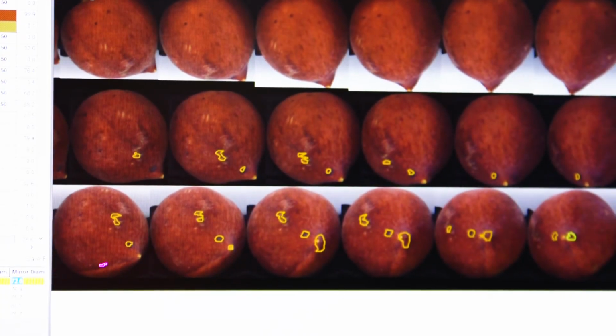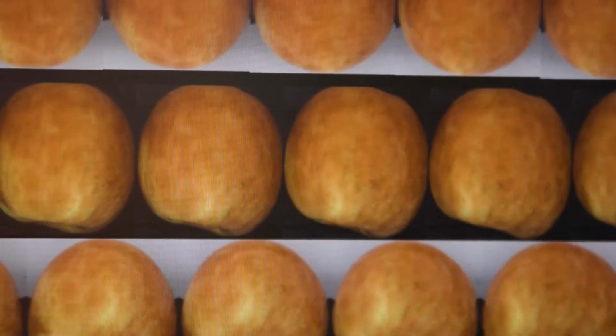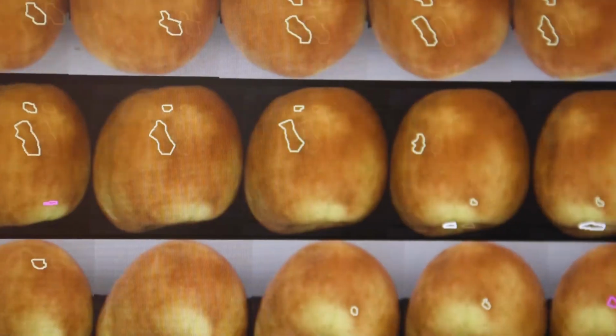In the software, when we look at defects, there's about 150 to 200 different characteristics that we calculate, and trying to figure out how all those numbers fit together to characterize what a defect is very hard to do. So the machine learning side of things actually does that thinking for us, per se. The human mind just can't comprehend those kind of numbers.